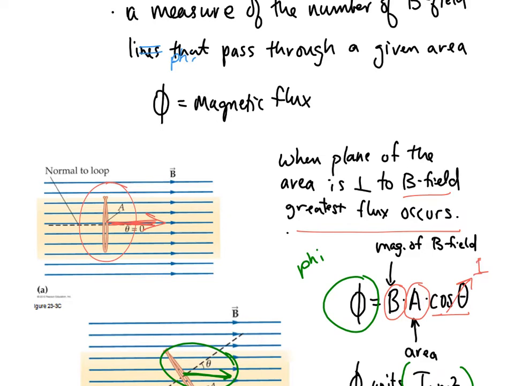Now don't think of flux as a change, like we would use it in everyday English. You know, my life is in flux because there's some change happening in my life. Flux in this case is just the number of B field lines times the amount of area it goes through. So the flux certainly can change, and there are a lot of things that can change it, but you don't have to have change to have that flux. As you can see here, magnetic flux is a product of B field strength, area, and the angle between the two. So you don't have to have any change to have that flux.